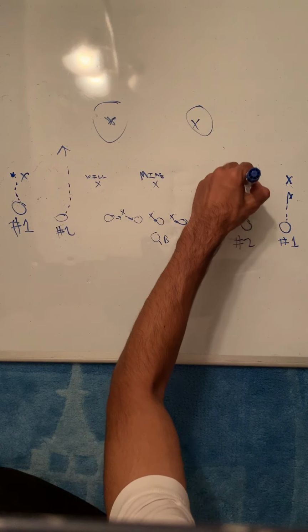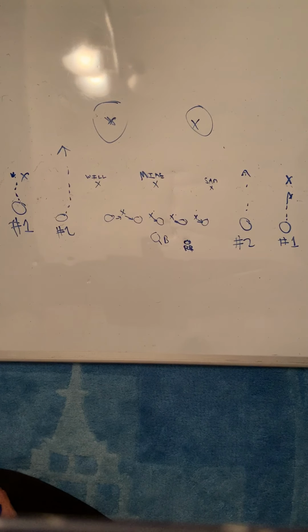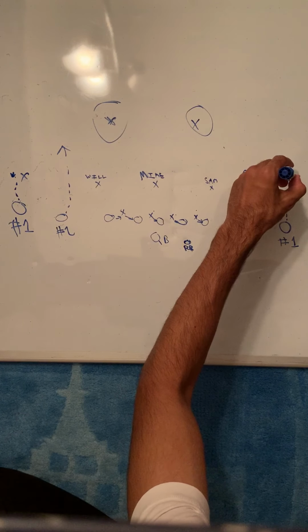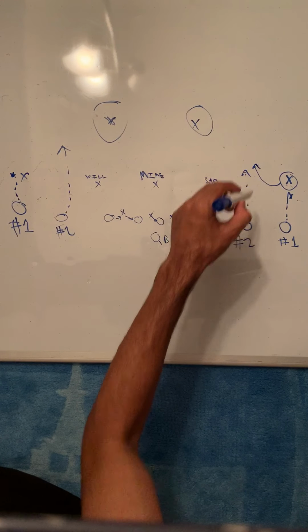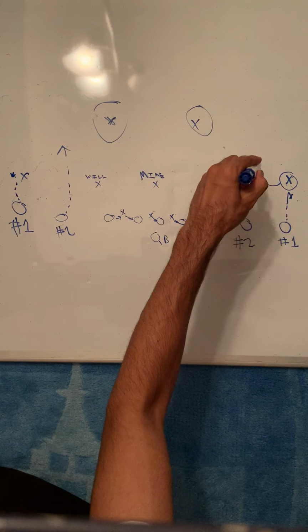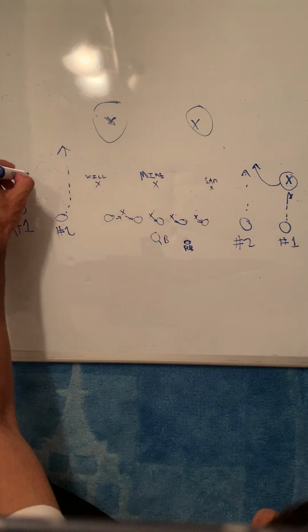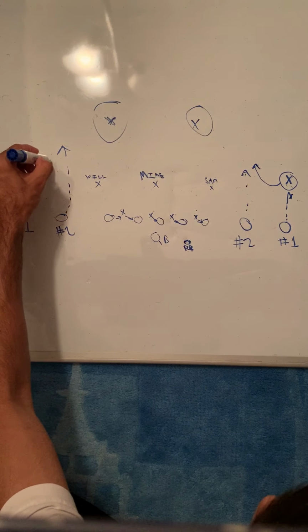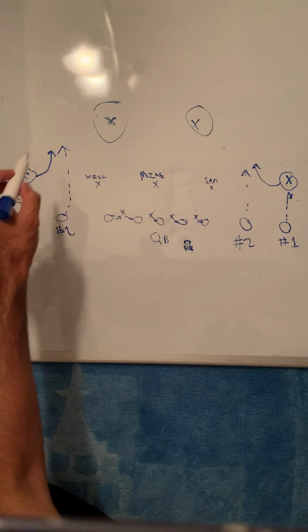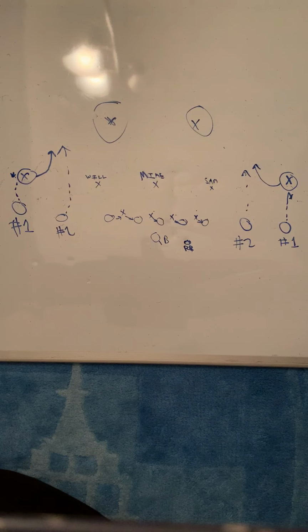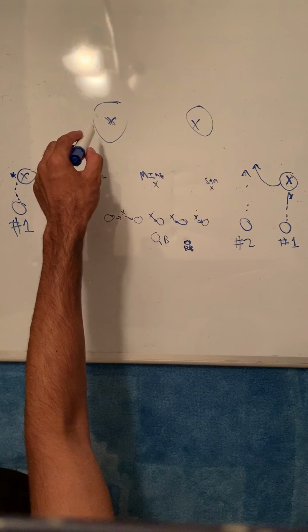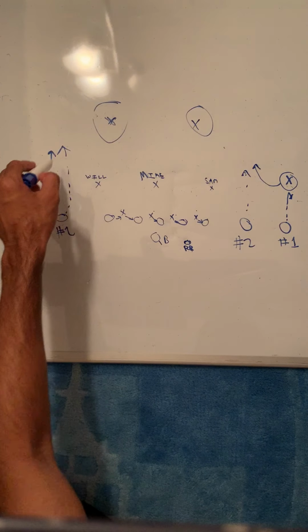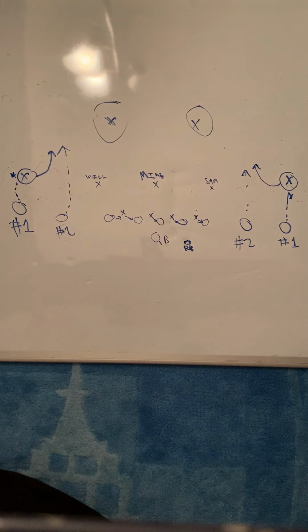And two goes deep. What one is going to do is slide to two, right? And he's going to try to force him inside as he slides, right? Same thing on the other side. He's going to slide to two. Now you might be saying, all right, that doesn't make any sense because now we've got the two receiver covered, but the safety could have done that, and the one is wide open.